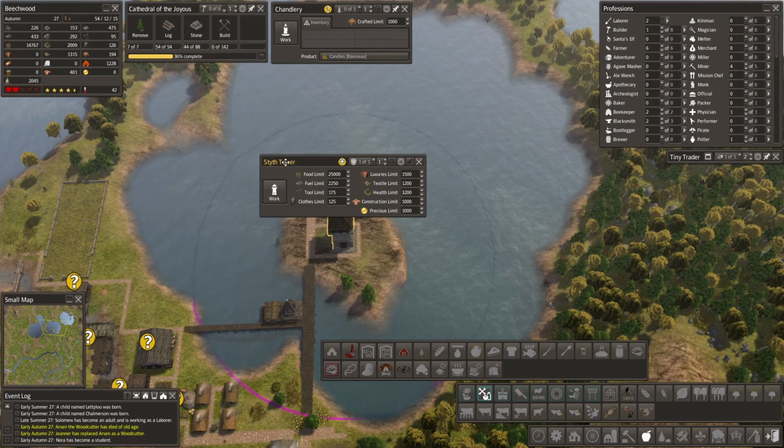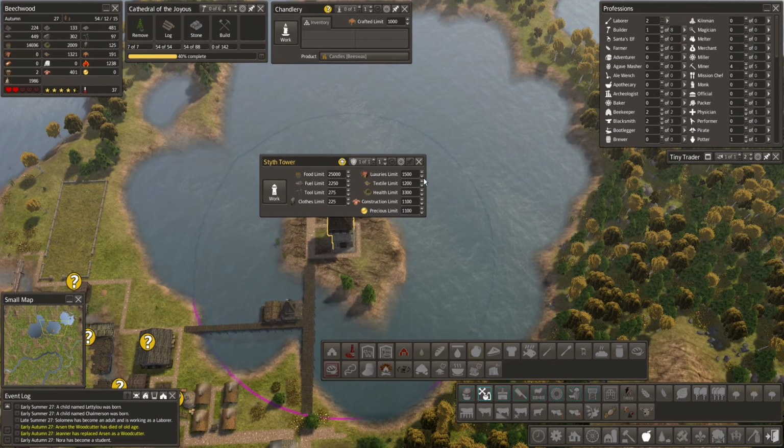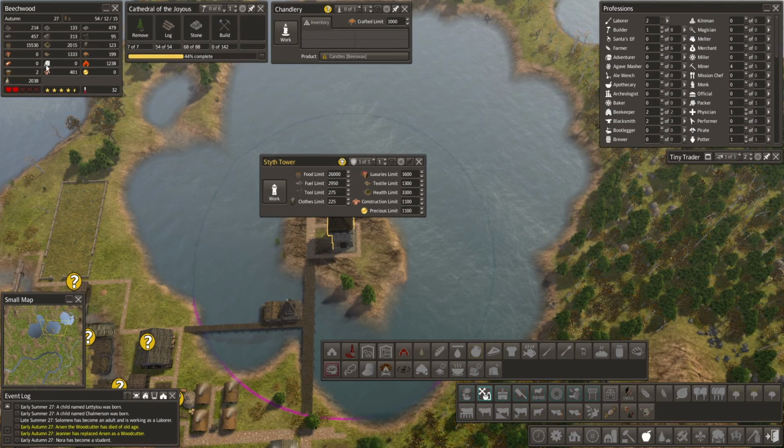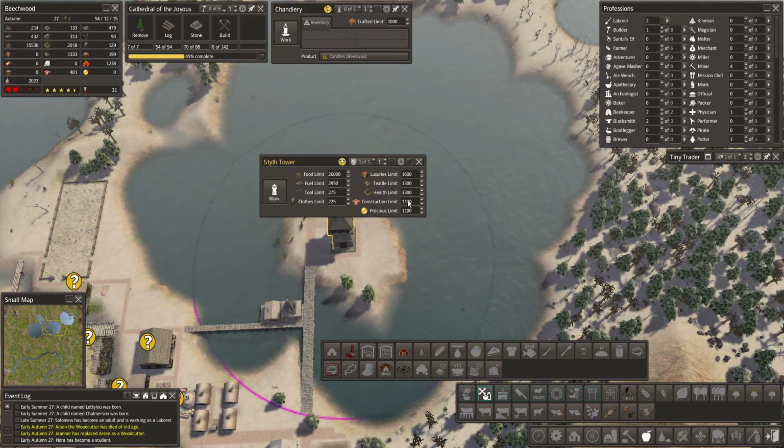I have the scythe tower is not going to do any work because I've reached my limit in a few things. So I'm wondering if I bump up my limits on things, will it actually start producing things? That's my question. We shouldn't be over the limit on a few of those things. So that should be it wanting to jump up. Oh, wait, no, textiles is, there we go. Now let's see if it'll actually do something.